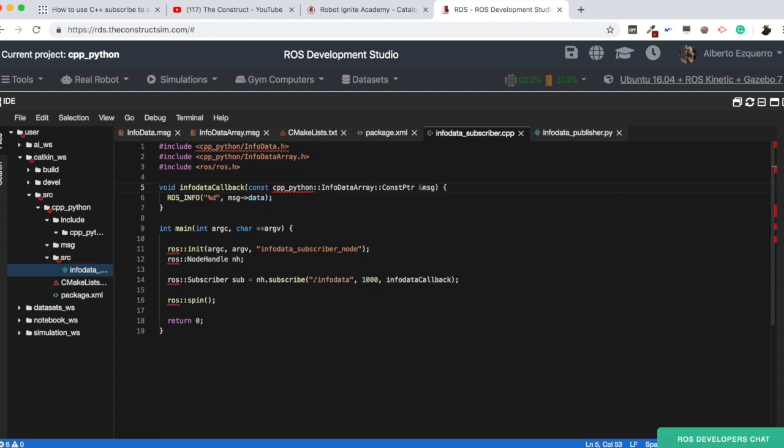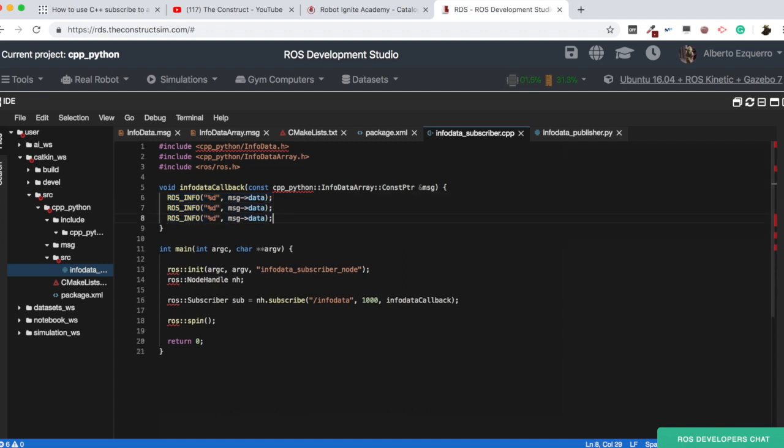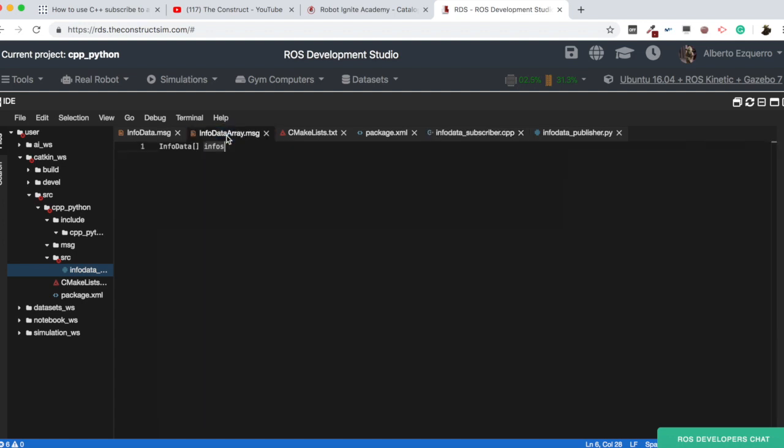And then here we have the info data array message, and inside here we are going to print this message to make sure that we are subscribing to it and we are receiving it. So this is going to be message infos, because from the info data array message we are interested in the infos field, which is the one that contains the array.